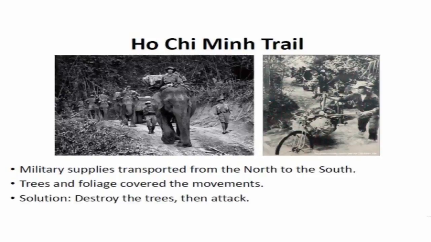They needed a solution. So American scientists and engineers came up with the idea of destroying the trees, and then when the target was fully illuminated, they would use wisely their ammunition and destroy that trail of supplies. On the right-hand side, you see a bicycle, which was saddled with supplies. That's a very famous picture. It shows in a Vietnam museum that same bicycle, or a type like it, which actually helped the Vietnamese conquer one of the most technologically advanced countries in the world, the United States.